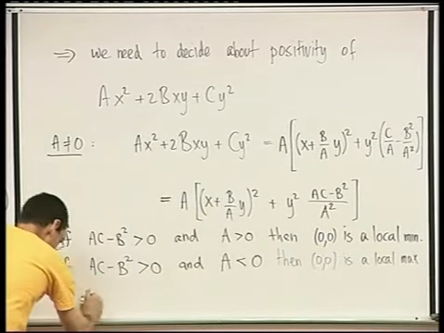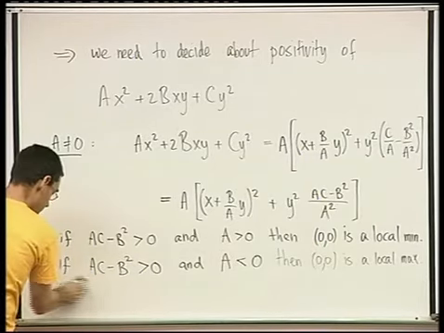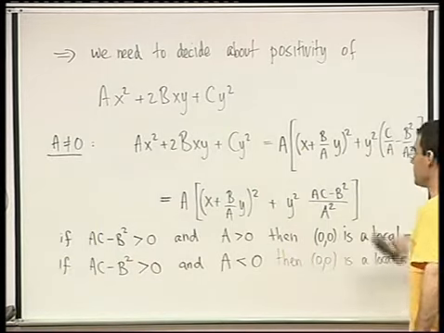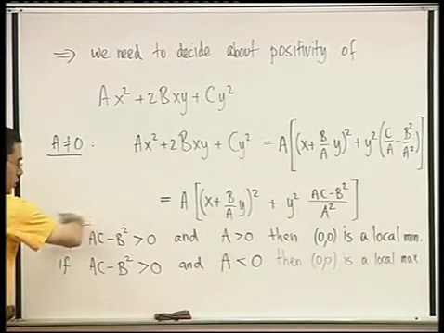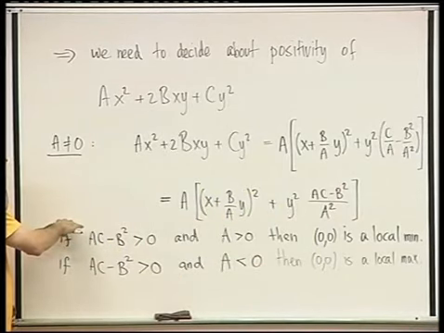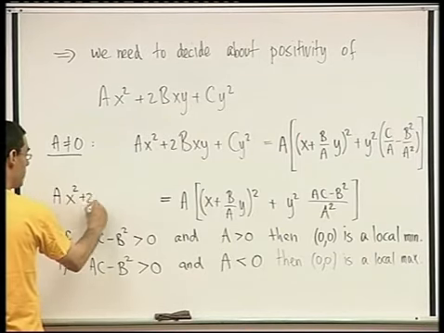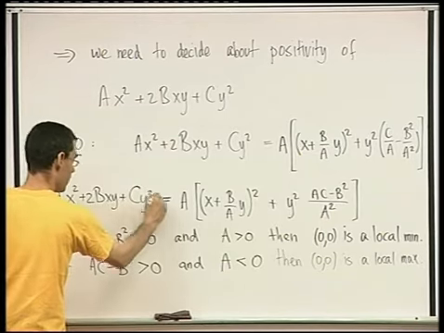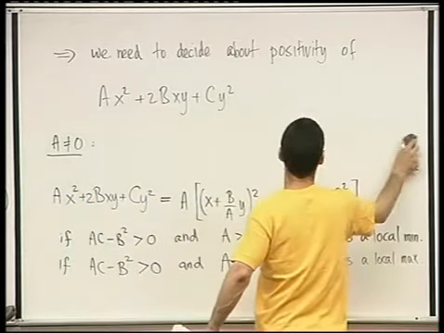If AC minus b squared... I think we're going to need another board. But I want to keep this on it. I'm going to rewrite things. Did everybody finish copying up to these ifs? Okay, and if you're at home, you can press pause anyway. So let me rewrite this: ax squared plus 2bxy plus cy squared. And I'm going to erase this, and then I'm going to continue up on the top.